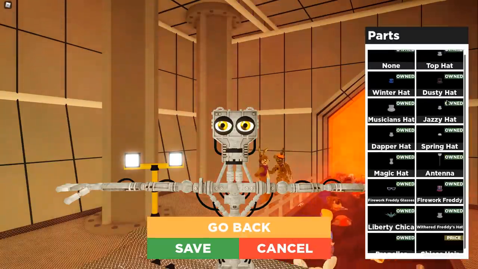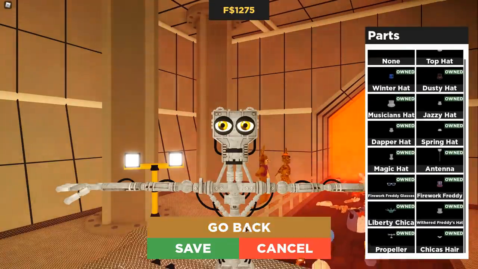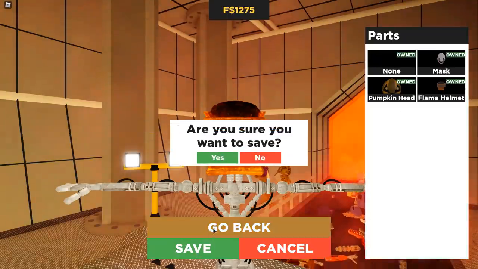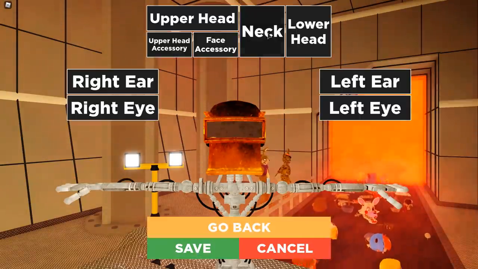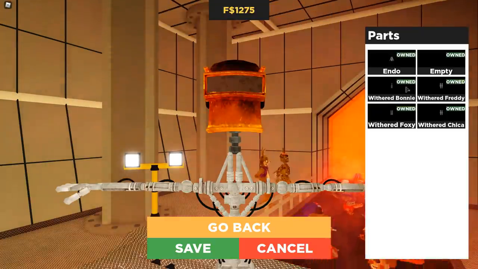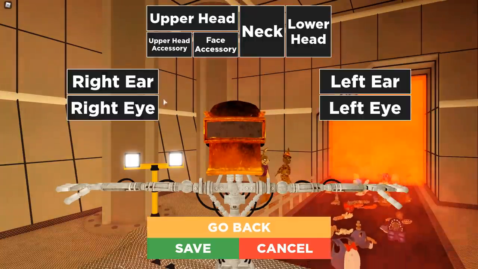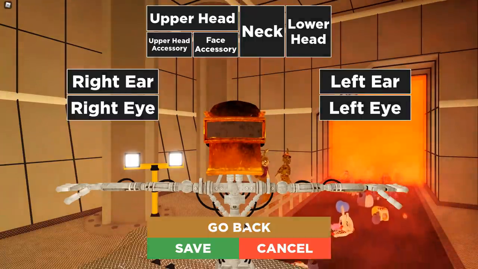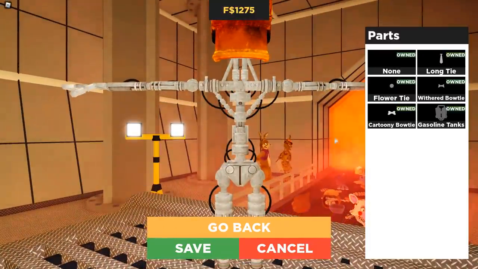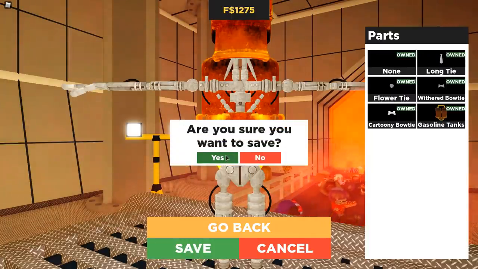So let's go ahead. We're not gonna add any of these, I don't think. No, we don't need any accessories. We do need this though. Very, very important. Let's go back. I don't think the neck matters too much right now. So I'm not gonna add the neck yet. And then the eyes don't really matter. I don't think you could see them behind that anyway. Torso, we need an accessory. There it is. We got the tanks.